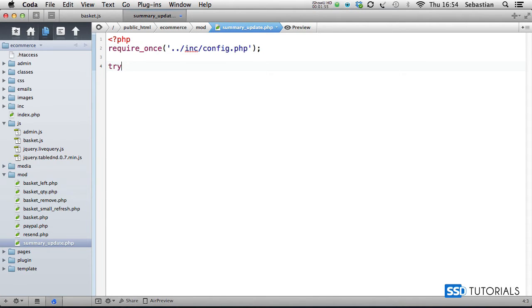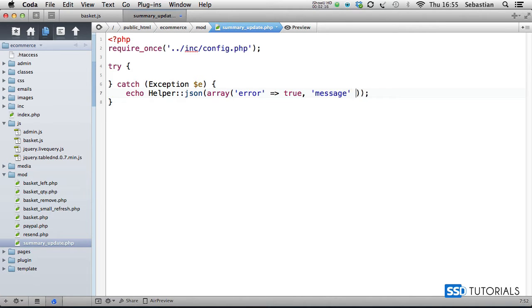And after that, a try and catch statement. We're going to be catching Exception. And in the catch statement, we simply echo helper JSON array, error will equal true, and the message will be something that we pass to the exception, basically. So get message.